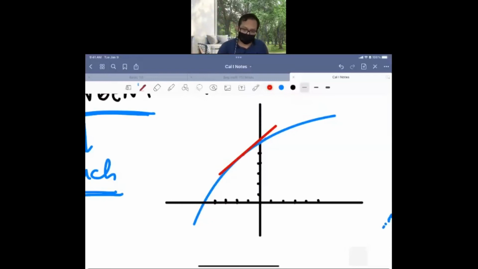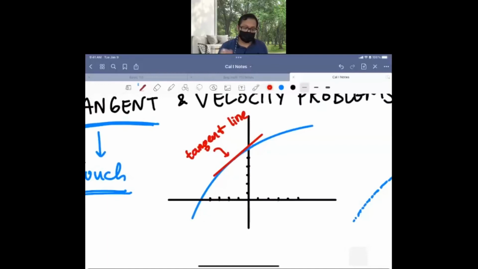That should be an easy way to know the tangent. So this is what we call the tangent, or in our case here, the tangent line. We need to specify where the tangent line is. Maybe we take the point P: the tangent line at point P. That is one typical problem in calculus, to find the tangent line. And why does the tangent line become important? Yes, we will arrive at the derivative.